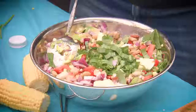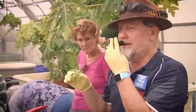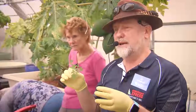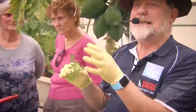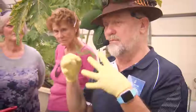Yes, please. So coriander, worth a talk about that. Now coriander is the quintessential Thai herb. It's quite a tricky one to grow because it tends to bolt into flower very quickly, so the leaf changes in shape, and in addition to that it then produces seed. Now the seed is edible, but most people are looking for the green leaf, so the perfect time to grow coriander is in the winter in Perth, because the conditions are cool and it doesn't bolt into seed.